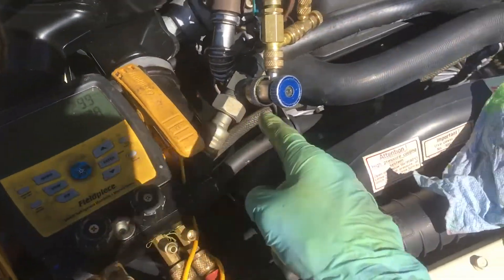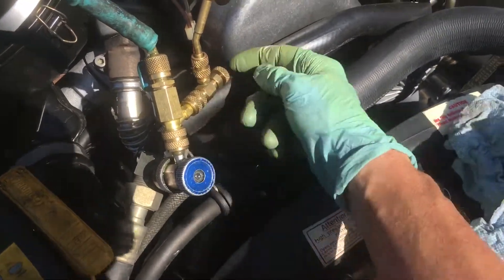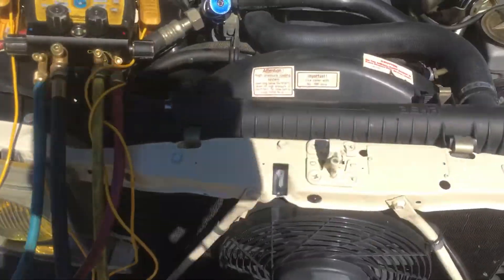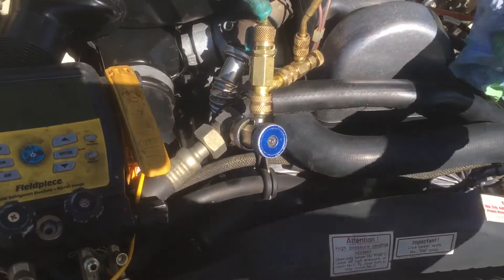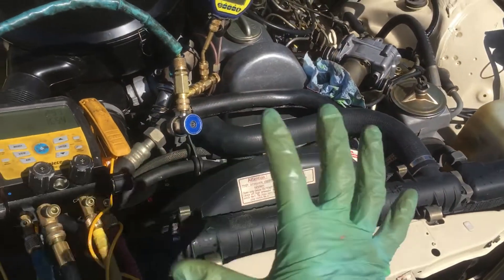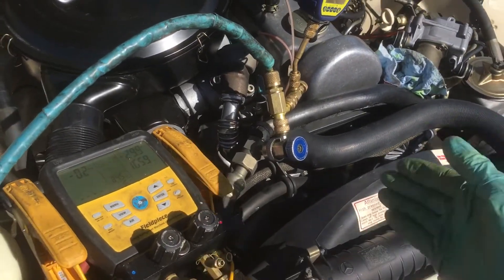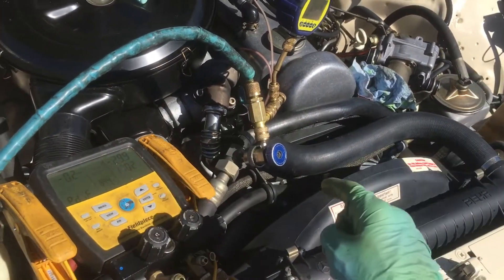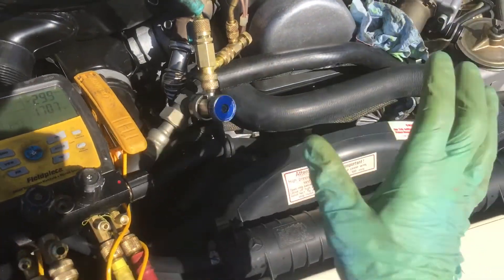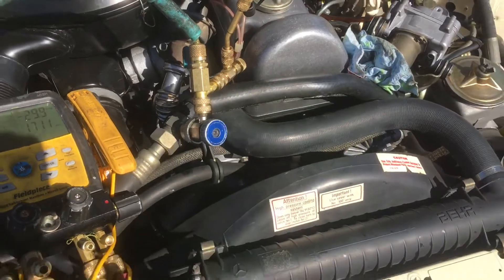That's why it's at basically zero PSI. I attached an attachment on here that has a core depressor, like what I used on the high side over here. Even though somebody else already retrofitted this system over to 134, there was no 134 fitting. I don't care if the systems have 134 fittings because I use a refrigerant identifier on every system I touch, so I always know what refrigerant is in there whether they have fittings or not. I never trust what's in there in the first place because there's too much mixed and messed up gas.